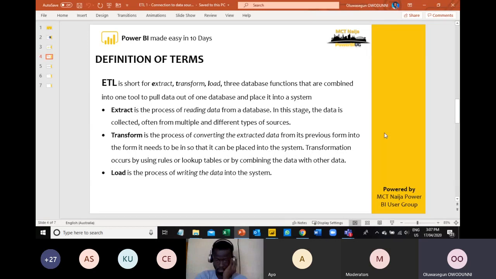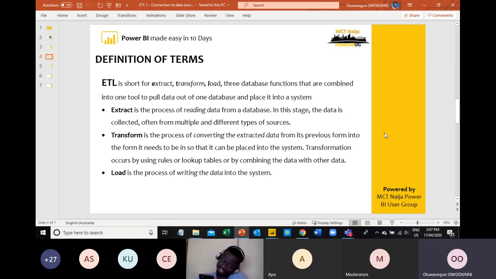So there was a process of extracting the crude oil. And for our chemistry students, I think it's fractional distillation that is used to get these outputs from oil. The same analogy runs in analytics, in BI. There is the extract, there is the transform, and there is the load.